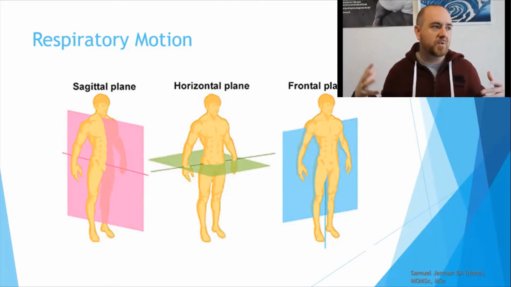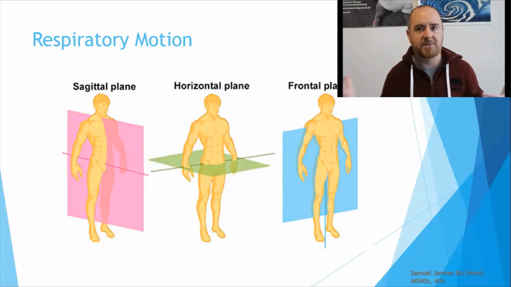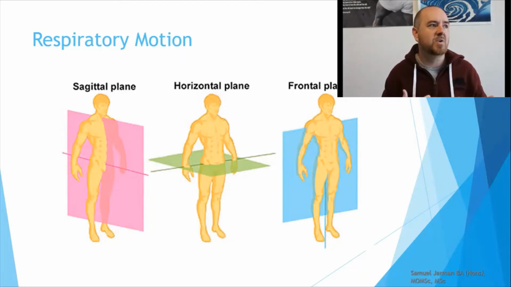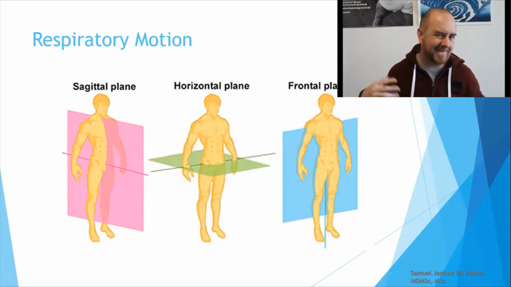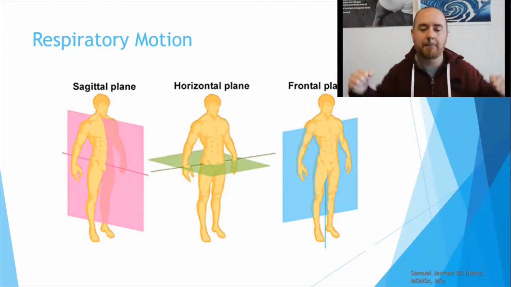Then you get into mixed motion. So you have to understand what happens below that, and you're going to essentially see ribs 6 through 10 for the most part be called mixed motion, and some of that's going to be in relation to their connection to the common costal cartilage. The mixed motion is in between, so it's kind of like 4 and 5 or 5 and 6. It just depends on the source that you read. But more or less 6 to 10 are going to be pump handle and bucket handle.